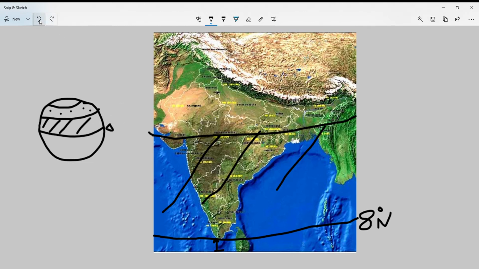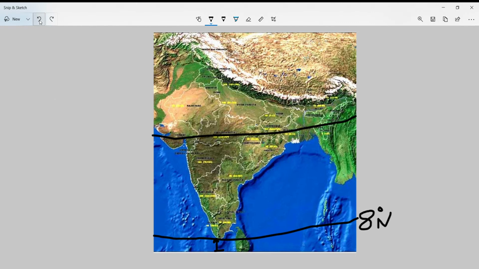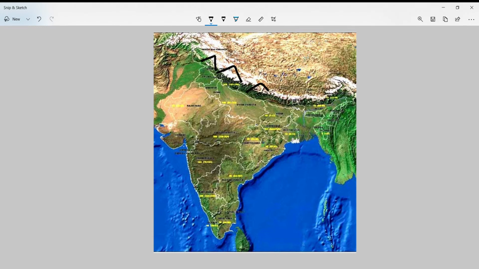So climate of India is divided into two zones, torrid and temperate. As a result, southern part of India is hotter as compared to northern part of India. Now, varied relief. This is the factor which will be affecting Rajasthan and other areas. You will see that India has mountains. India has very high mountains somewhere and low mountains also. India has hills and India has a desert.